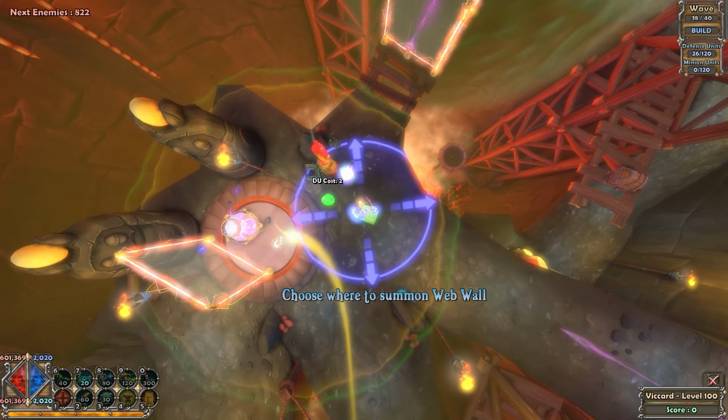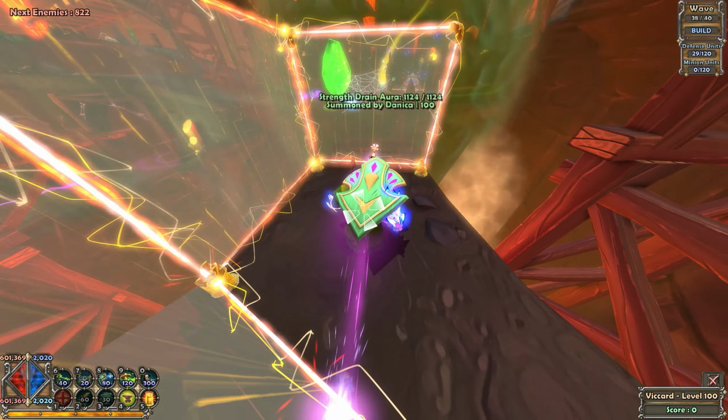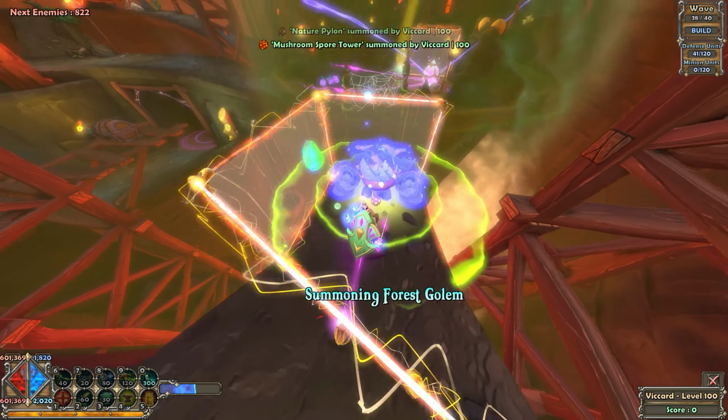And we're going to build a 3 DU web hole right here. And that's really just to use up the remaining DU that we will have. Then we'll do a Nature's Pylon, a Mushroom Spore, and a Golem right here.